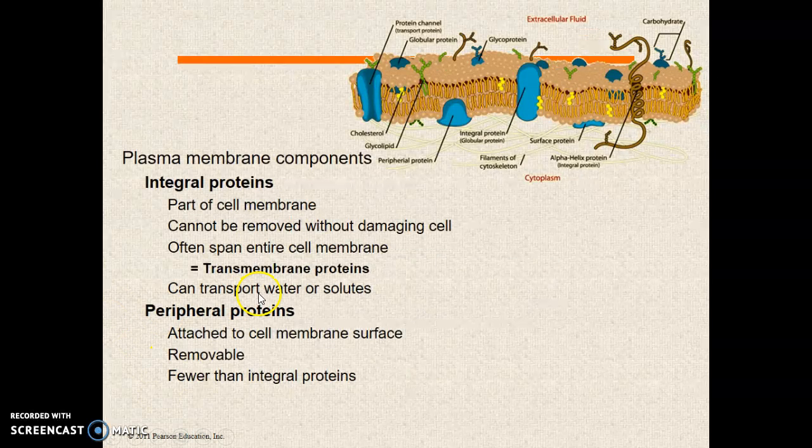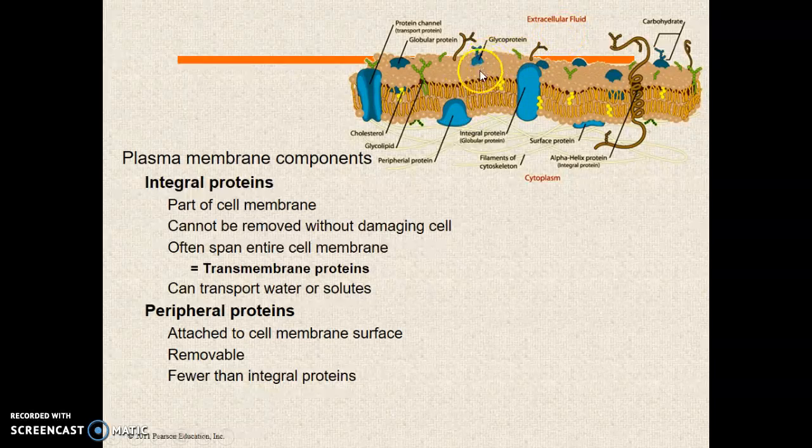So the plasma membrane itself, again, is a phospholipid bilayer. It's selectively permeable. The brown areas are the regions of the phospholipid bilayer. The hydrophilic head is on the outside and water-loving because the extracellular fluid and the intracellular fluid are both water-based. So these water-loving heads are exposed to the water, and the fatty tails, each phospholipid has two fatty acids to form these tails. These are sandwiched together in the membrane to keep the fats away from the water.